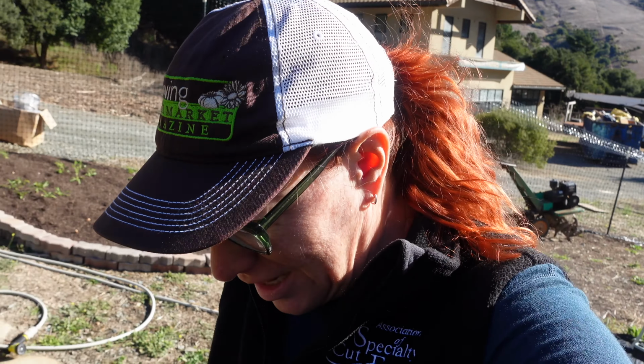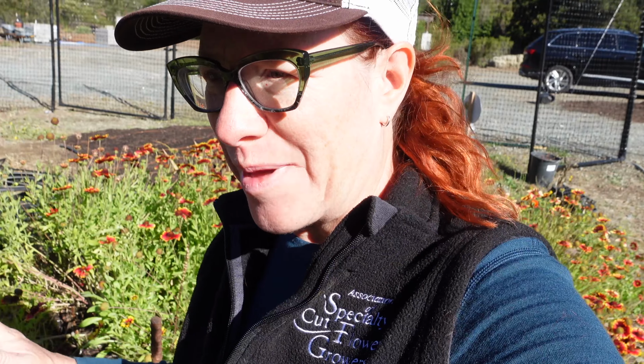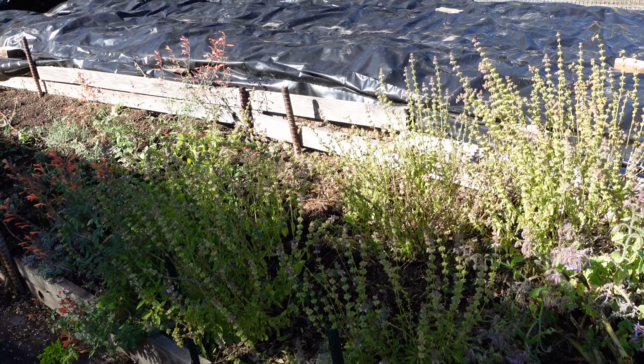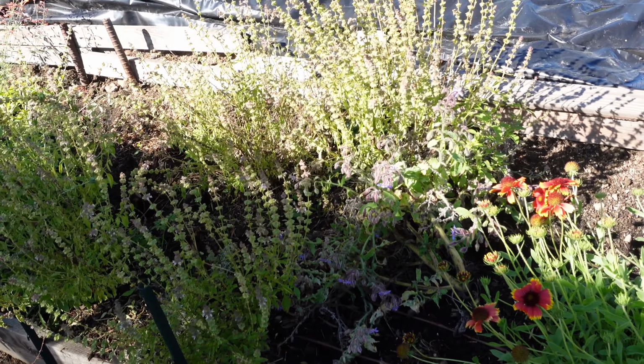It's muddy out here. Okay, so I made a little bit of progress. It just feels like a bigger mess now in some ways, but I'll show you what I've cleared and talk about what I still need to do. Okay, so all of this lemon basil, which smells amazing by the way, that will also die. It's not frost hardy, but that's okay.